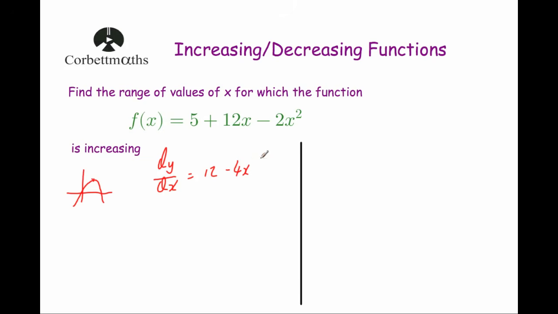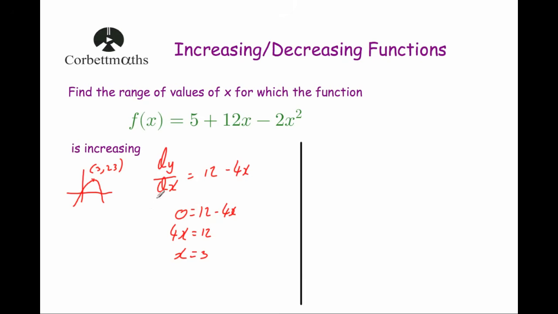and reducing the power by 1 will just be 1. Now we know that's equal to 0, so 0 equals 12 minus 4x, and adding 4x to both sides gives 4x equals 12. Dividing by 4 gives x equals 3. So at the stationary point, the x coordinate is equal to 3. We don't actually need the y coordinate because we're only interested in the values of x for which the function is increasing. We can already tell that every x value less than 3 gives an increasing function. I do know the y coordinate is 23, so I'll write that in anyway.